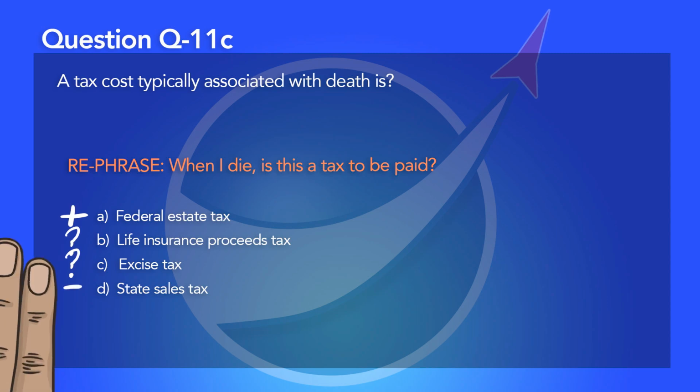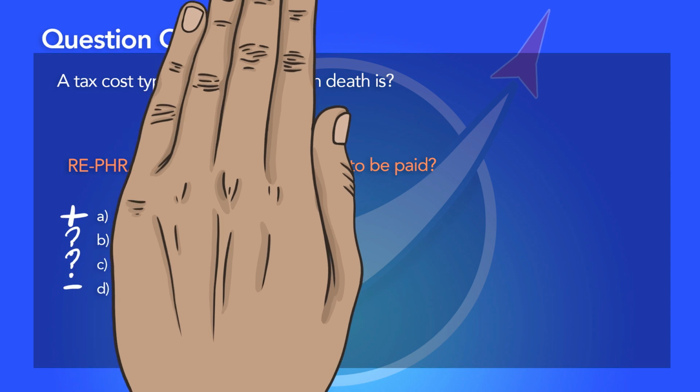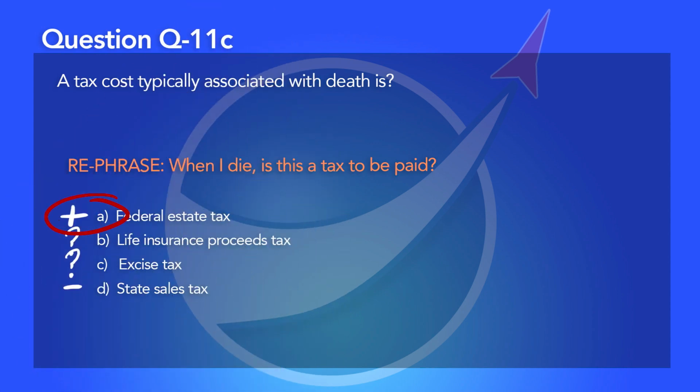So now I cover up the words, leave my pattern of responses revealed, and you either have a plus sign and 3 minus signs, or a plus sign and a couple of question marks, or 2 minus signs and a question mark. You see, you're going to have potentially a different pattern of responses than mine. The reality is, though, you have 1 plus sign and a bunch of other things. You were asking a positively framed question. When I die, is this a tax to be paid? So therefore, I'm looking for the plus sign. In my pattern, that's choice A. I select choice A on the computer, and I move on to the next question.